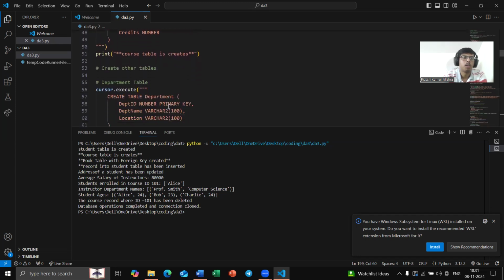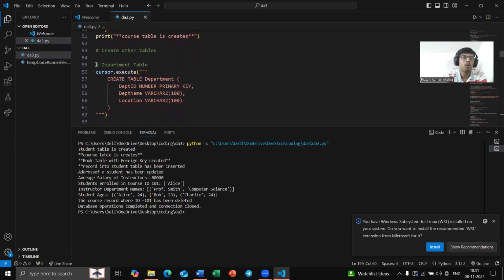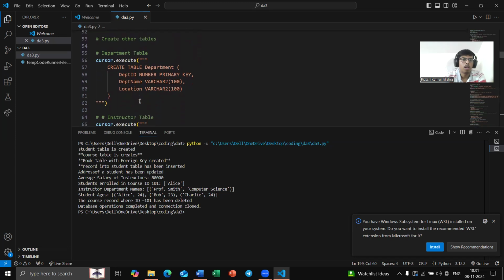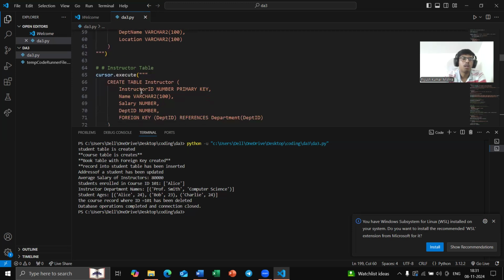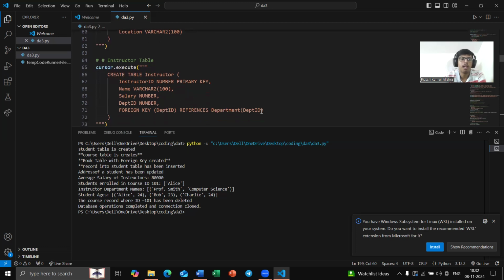Now I'm creating all the tables, which will help us to proceed with the other questions. First, I have created a department table, cursor.execute create table department that contains department ID as a primary key, department name, location. And then I have created an instructor table, where I have taken the attribute instructor ID as a primary key, name, salary, department ID, and a foreign key, that is department ID, which I have taken from the department table.